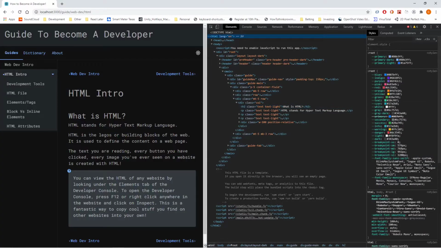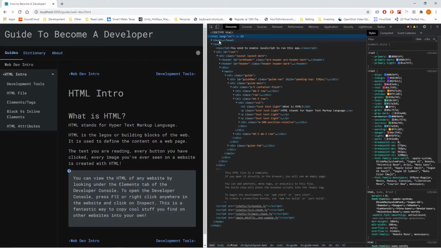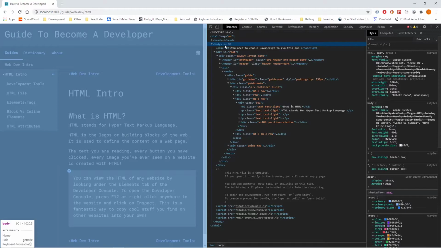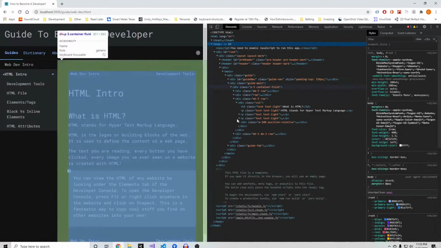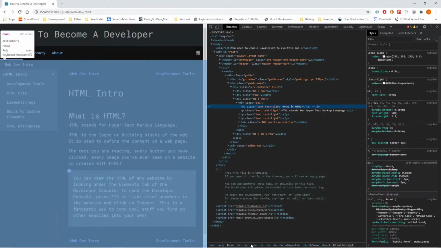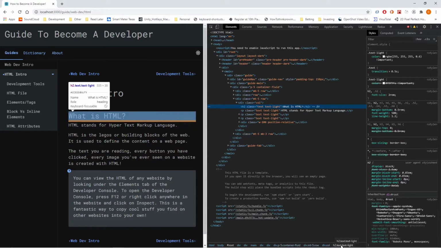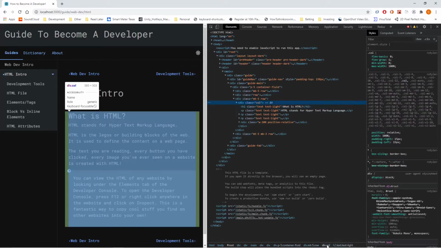Every web page has an HTML element right here, as you can see. Then there's a head element, and all of the actual web page's content goes within the body element. So if we were to click on our H2 here, you can see the trail of elements it has to go down until it actually hits the H2, the heading 2. And you can also see the classes, the text, and the text light that are applied to that element. So that's one other good thing to know.